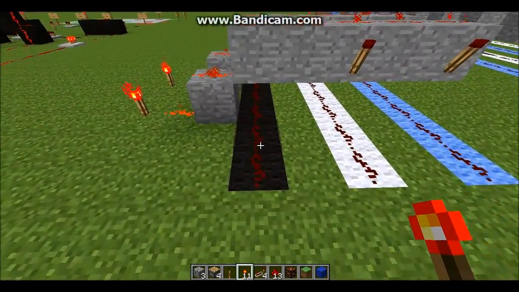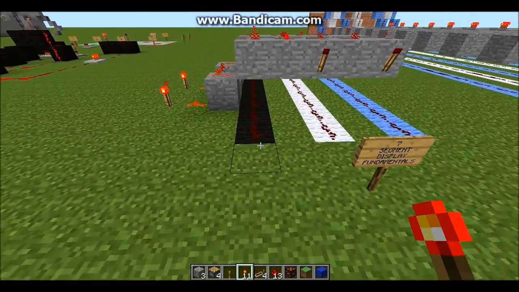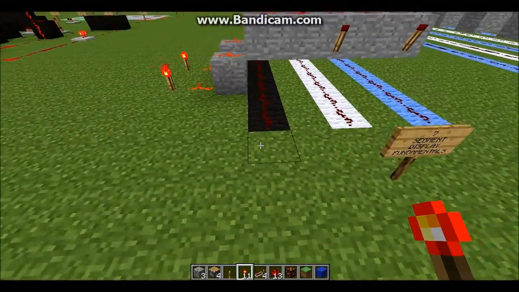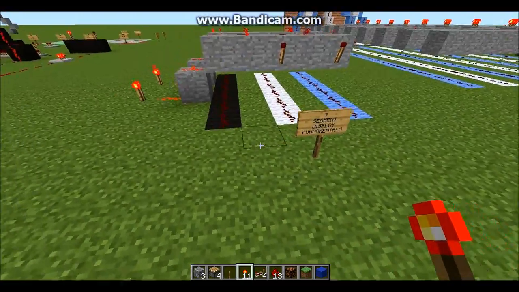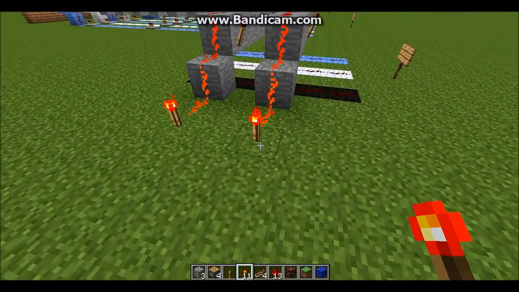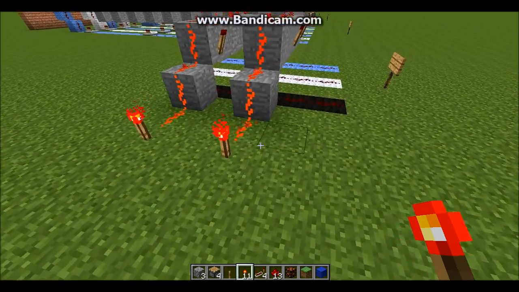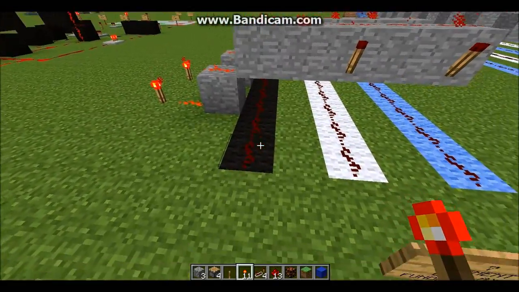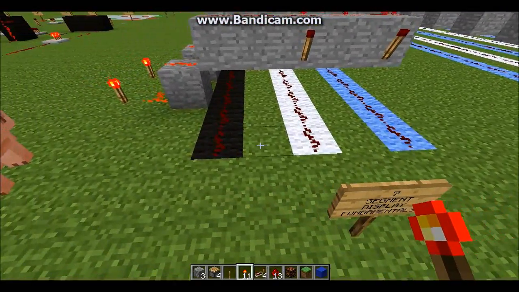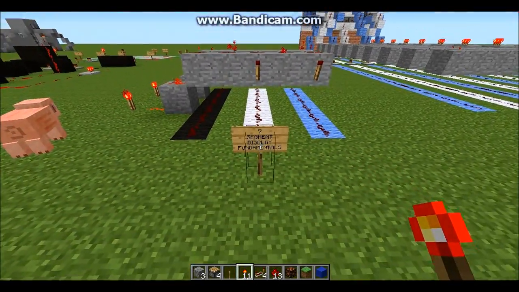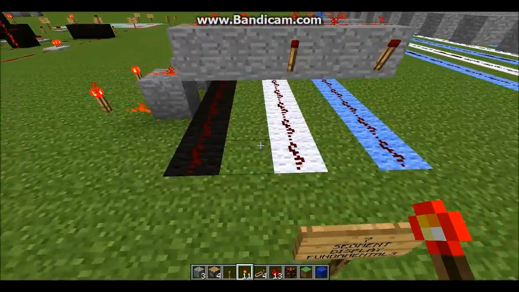And what each one of these lines means is each pixel, or each bit of the 7-segment display, or each particular chunk of output in whatever device it is you're making. So these represent the overall output, say a particular picture, or a particular number on a 7-segment, a particular letter, whatever it is. And what these represent is each chunk of that letter or number or picture. So it could be a pixel, a line on a 7-segment, anything like that. In this case, it means each line of the 7-segment display.